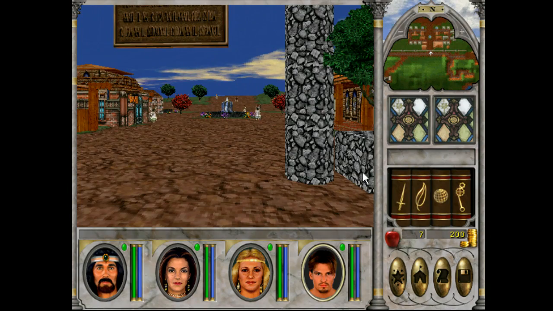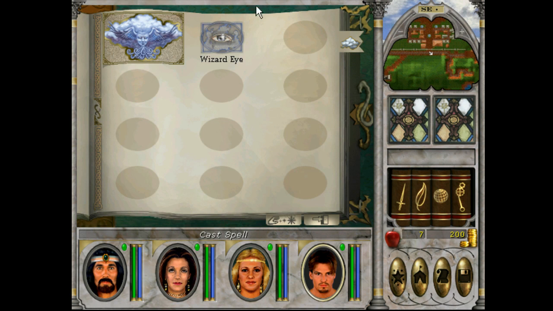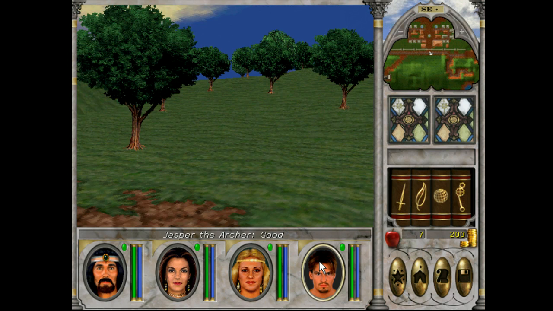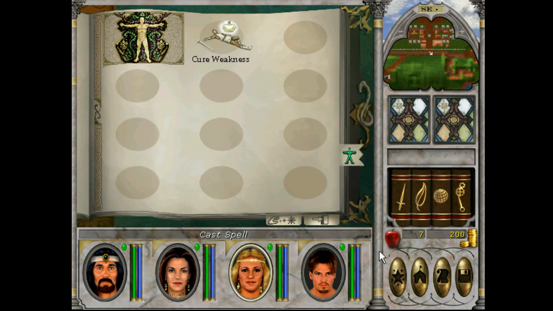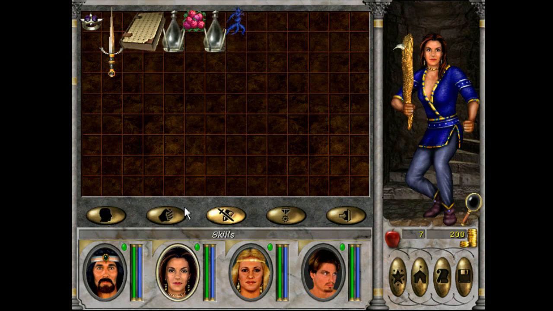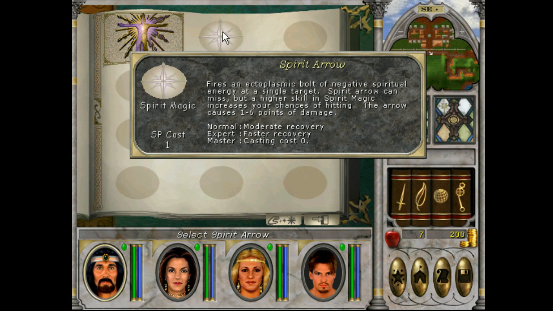What I haven't seen in here is the spell book. It's under C, I remember that. Okay, so you have to click in here, cast spell, that's why it's under C. So here's a spell. Wizard Eye causes the automatic spell point, only shows turn in monsters, shows treasure. Interesting. 1 hour per skill point, fine. If I set it as a quick spell, he's gonna use it as a quick spell, which I remember is S, if I think correctly. Okay, this is just this and torchlight. You have spirit arrow, a damaging one.